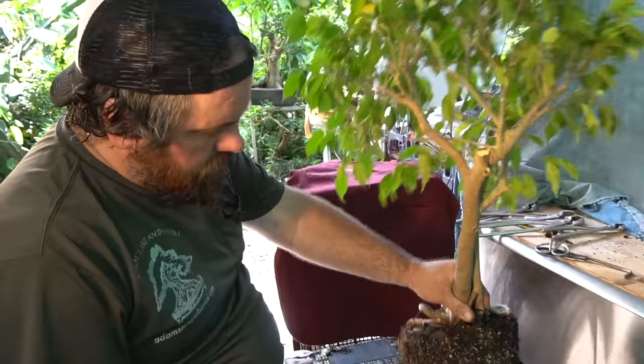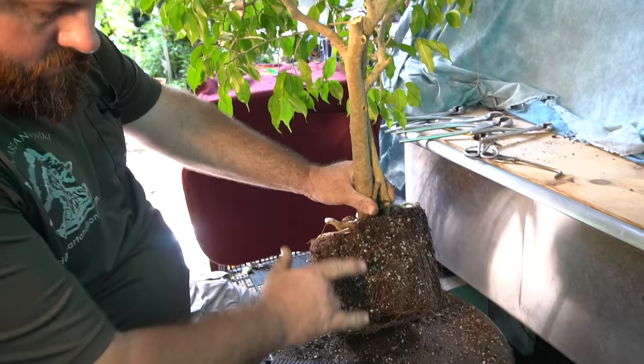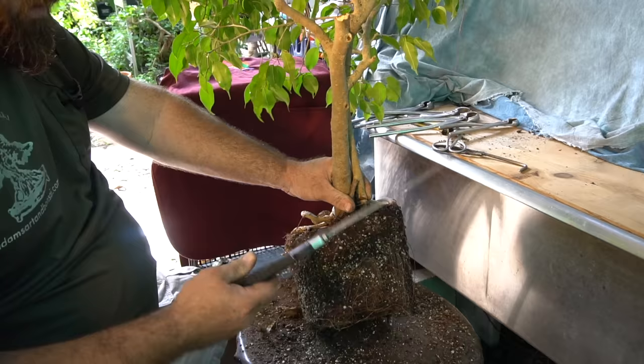Now we need to get this root mass to be only about that big to marry with our big beast of a tree. So we do that with a saw. This is the manly part of the show? Yes.